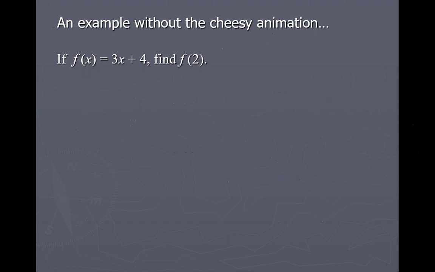There's a lot going on here. It says f at x, which says, if you want to know the answer here, you better have the x value. You're going to need an x value. Okay? They said f at 2. He says, oh, I know the x value. 2. They want me to sub in 2. And then the function says, oh, okay. If you know the x value, just put the 2 in there right here. So when we write it, we write f at x equals 3x plus 4. And we go, okay, I know I want 2, so I put 2 in here. That means f when I sub in 2 is 3 times 2 plus 4.